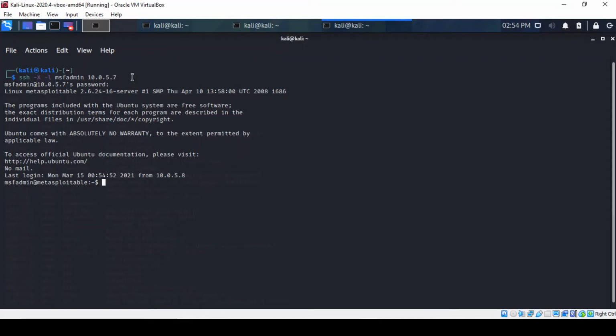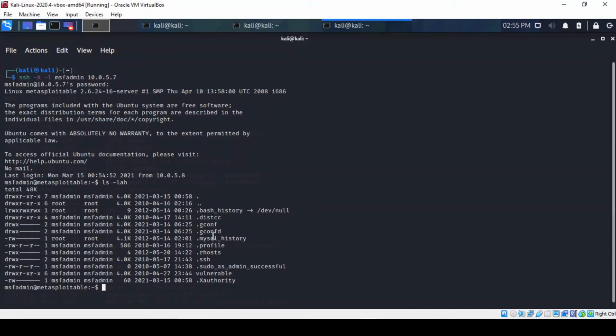And this gives us a shell to the Metasploitable system with the msfadmin account, not the highest level of account, but that's fine. The other thing this SSH command does is create a .Xauthority file, and you can try and find where it's located. It should be in the home directory, precisely where we are. So if we run the following command, there is the .Xauthority file here, and essentially what it does is store credentials and cookies used by xauth for authentication of X sessions.